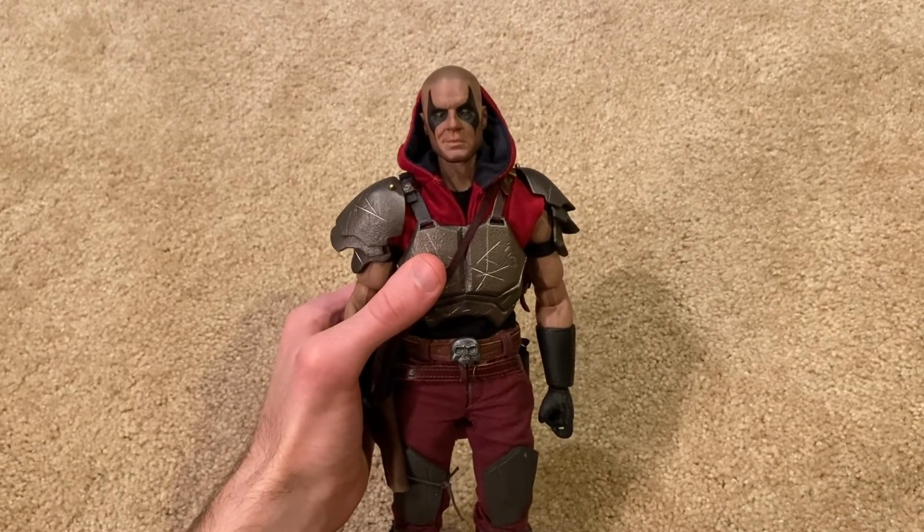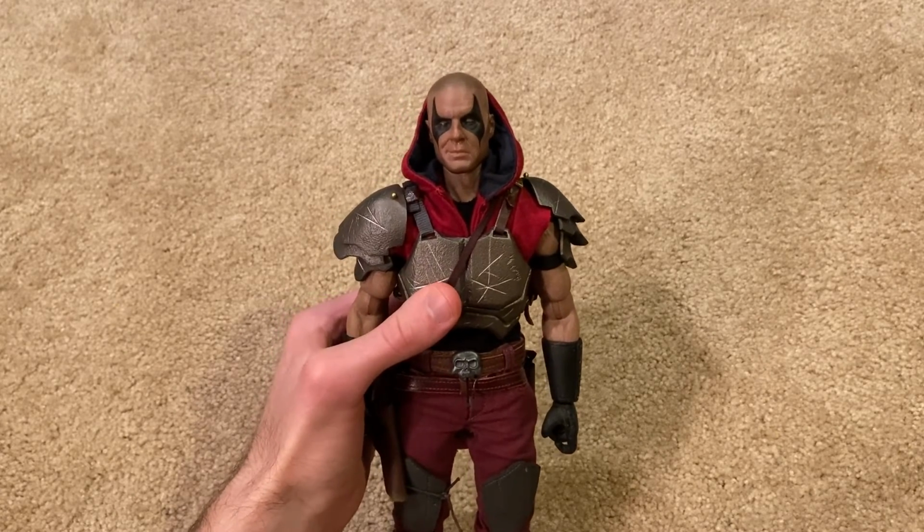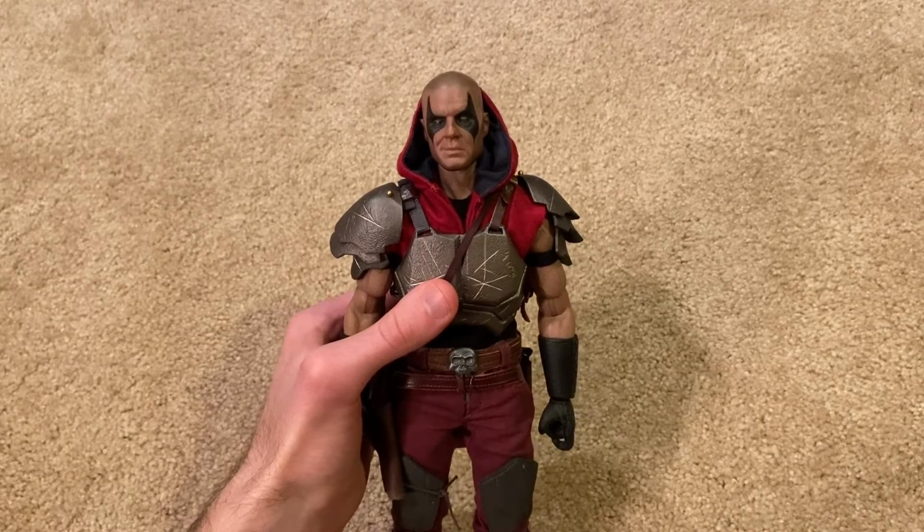Like I said, it's up to you if you want to get that exclusive version. You can get that cool Sinister Duke head sculpt. It's up to you though. You're going to be paying a little more for that.